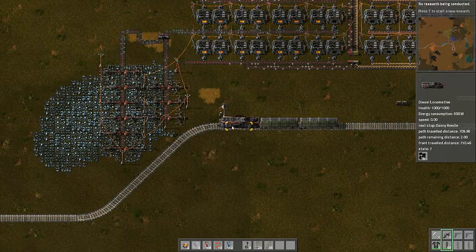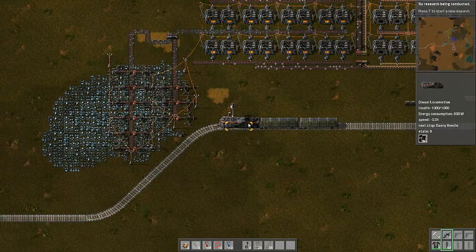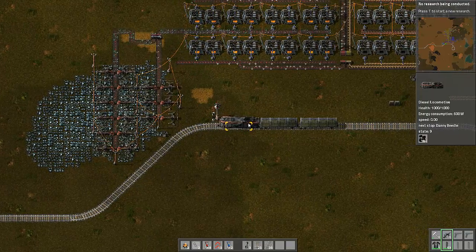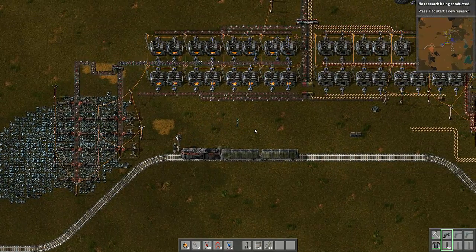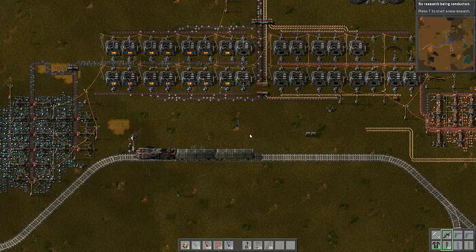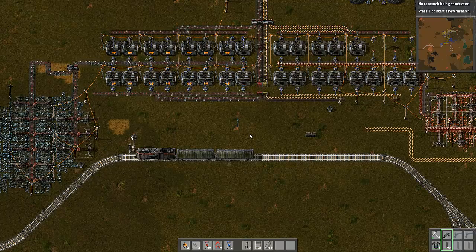Now, there we go. So all right, we can stop this train because there ain't no sense in running it without a purpose. There's no stuff over there. But what you would do is you could do one of two things. You could set up a bunch of mining drills, and then you'd have them mining drills.